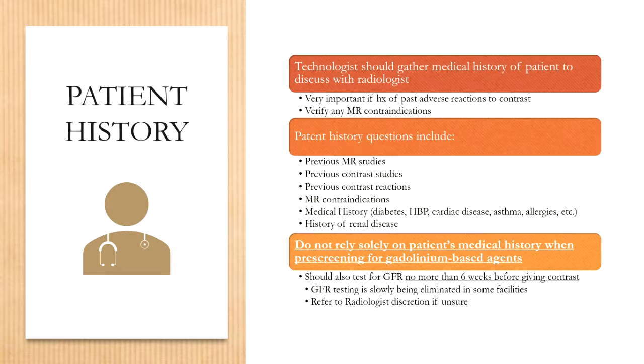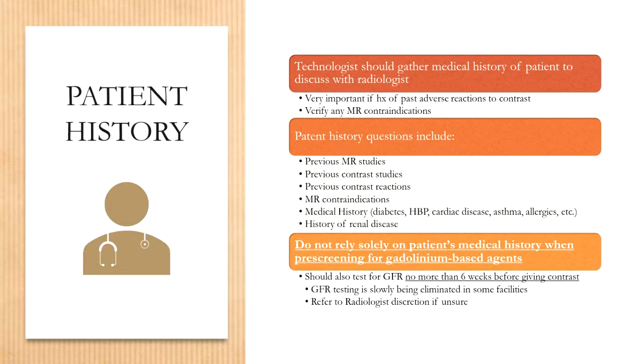And then you should also be talking to the radiologist if the patient indicates that they've had a reaction in the past. When we're taking history, of course, we're going to discuss what types of exams they've had in the past, if they've had contrast. What's their medical history? Do they have diabetes or high blood pressure? Have they had a history of kidney or renal issues? Do they have implants in their body? And just making sure that we're writing down the list of everything involving safety in the MR suite.